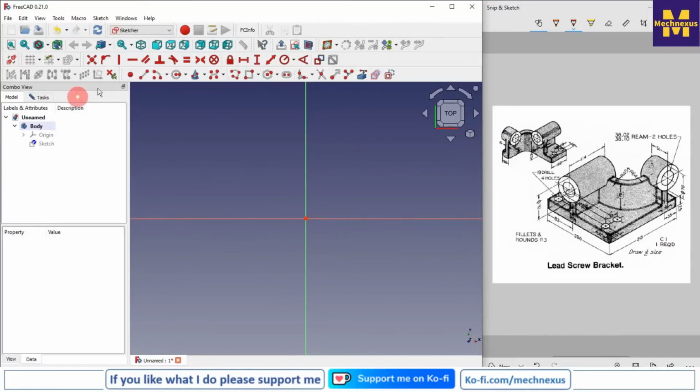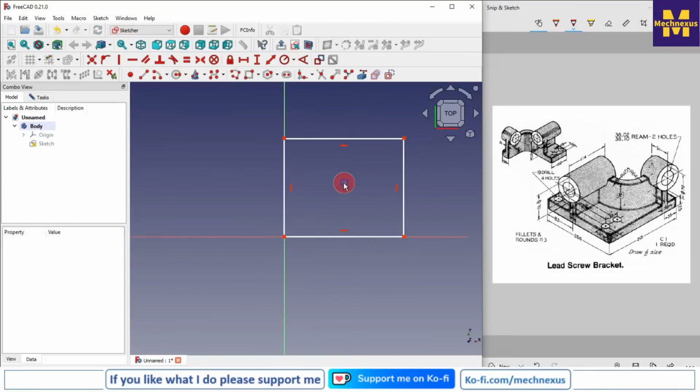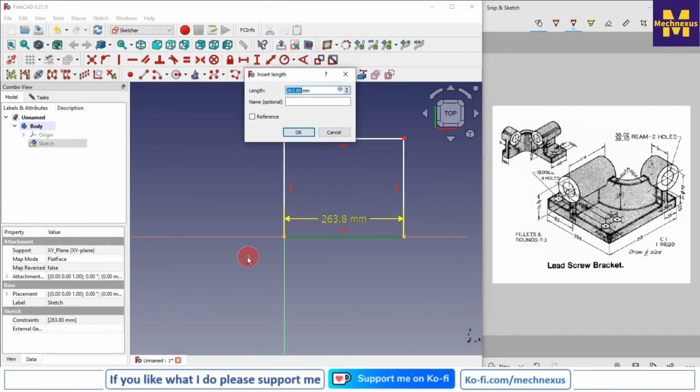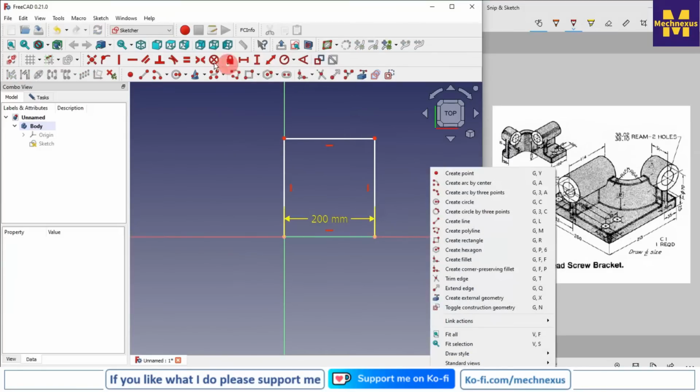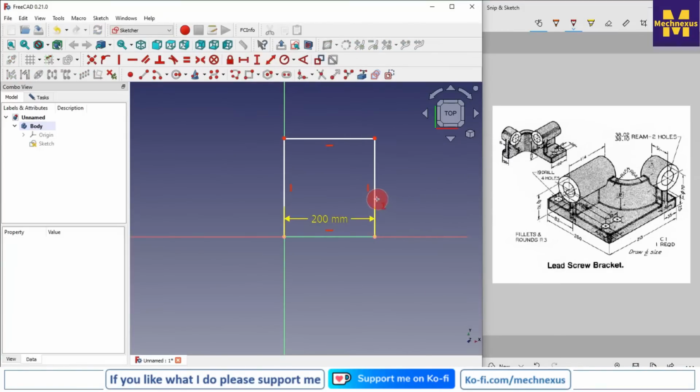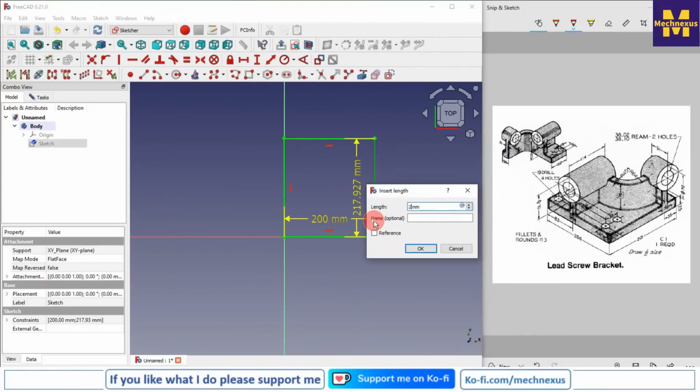So I will select a rectangle tool and create a rectangle. Now I give the horizontal dimension 200 and vertical dimension 213.